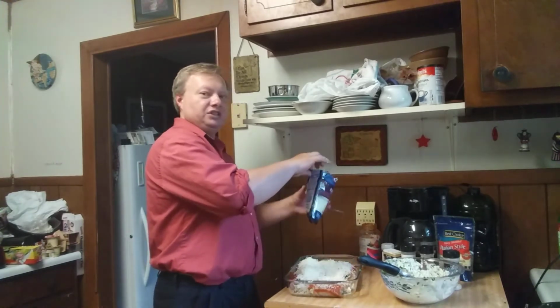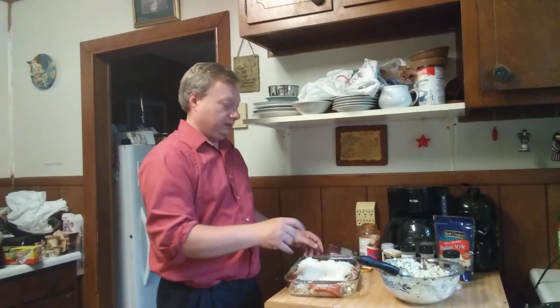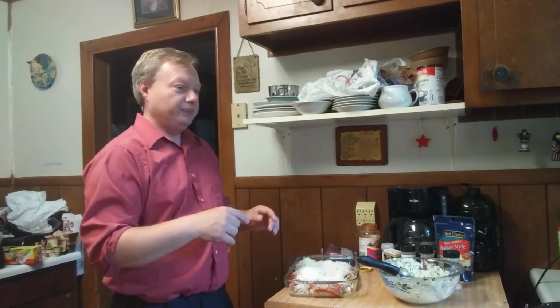Okay, there's one dish out of the way. So into the oven this goes. 375 for about 35 minutes or so. You want your chicken to get good and done. Okay, you don't want to eat raw meat because it'll make you sick. So I want you to stay tuned. I'm going to put this in the oven. And then I'm going to show you what I'm going to do with the stuffed pasta shells. So stay tuned.